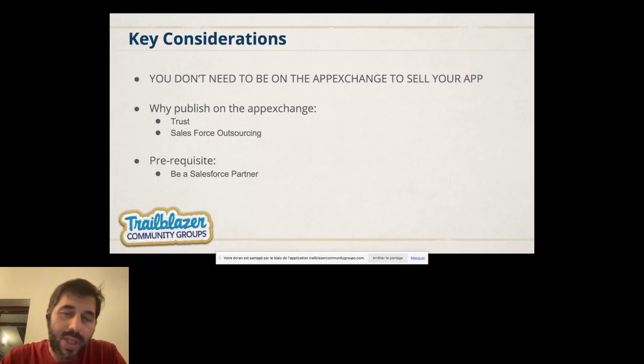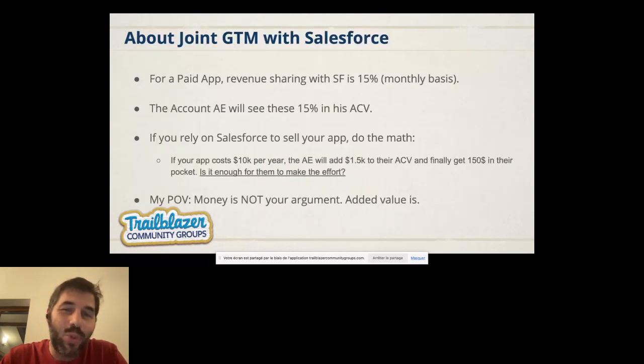So, about sales with Salesforce, to start with this. When you sell something on the App Exchange, and it's a paid app, there's revenue sharing with Salesforce. Basically, they take 15% of what you sell on the App Exchange. What happens to that 15% is that the account executive in charge of the customer will see these 15% appear in his ACV.